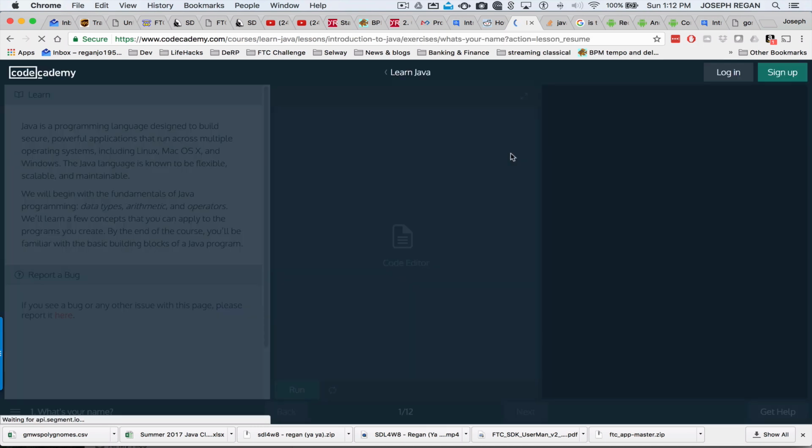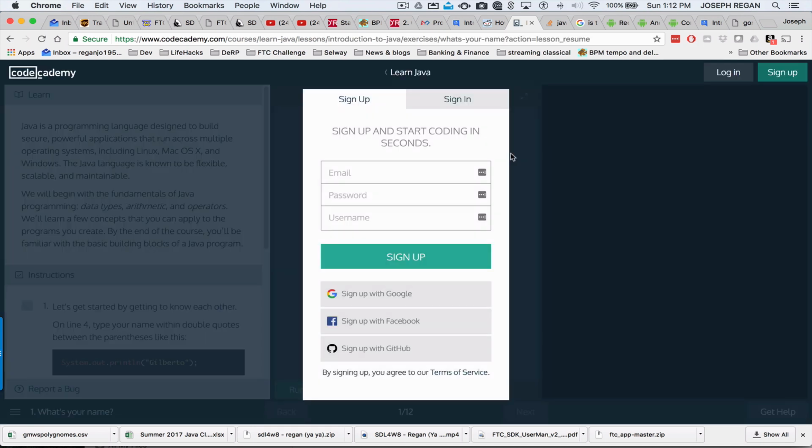And the first thing they'll ask you to do, if you are not already a member of this online school, is to sign up. So here are 3 ways you could do it. I'm assuming you don't have a GitHub account yet. You could create an account based on your email and password and the username you want. You can use your Google account, your Facebook account, and alternatively your GitHub account.